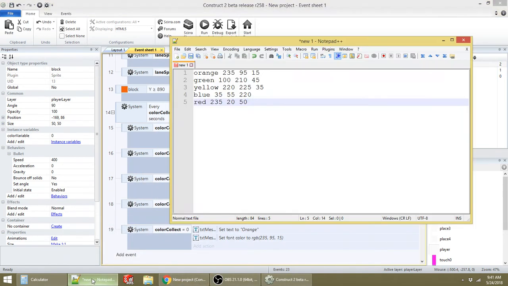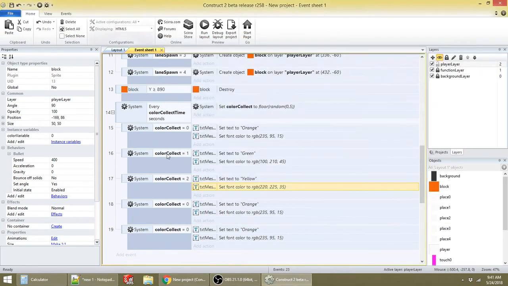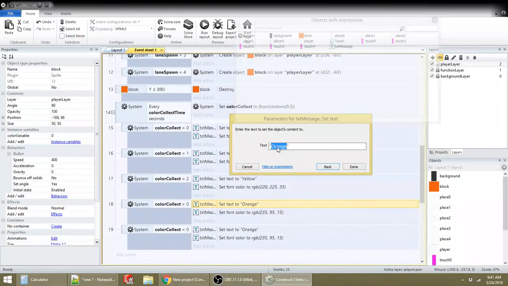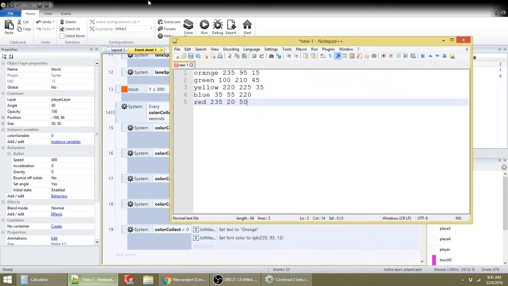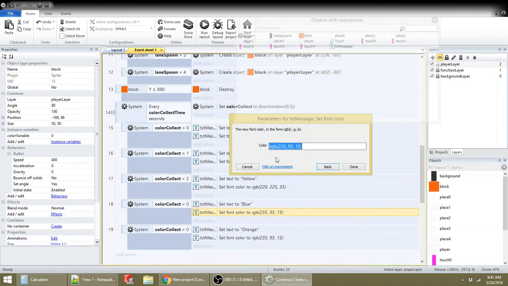After my yellow is blue. And I'm going to go with 35, 55, 220.